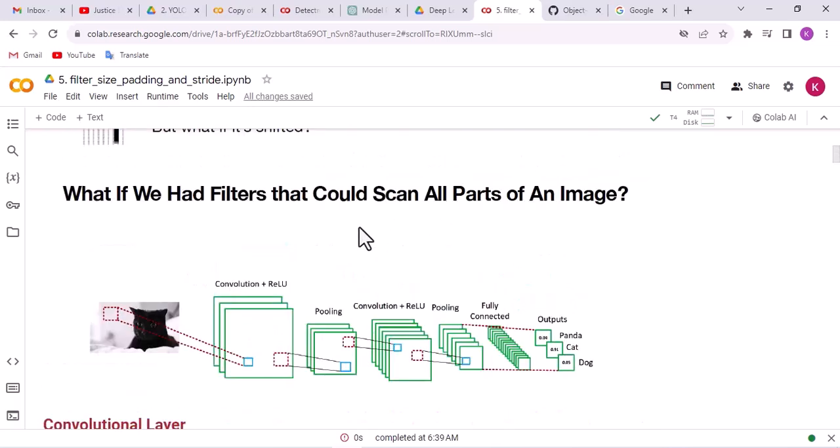This is a visual example of a whole CNN model, and the whole CNN model consists of different layers. But in this lecture, we will discuss its first layer, which is called the convolutional layer. Then, in the coming lectures, we will study all layers of the convolutional neural network, like pooling, fully connected layers and output layers. But in this lecture, we will limit it to the convolution layer.